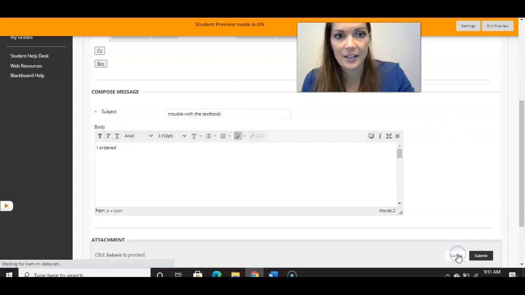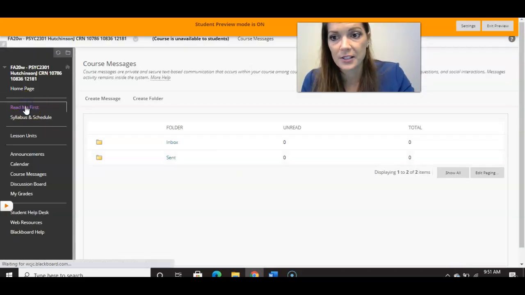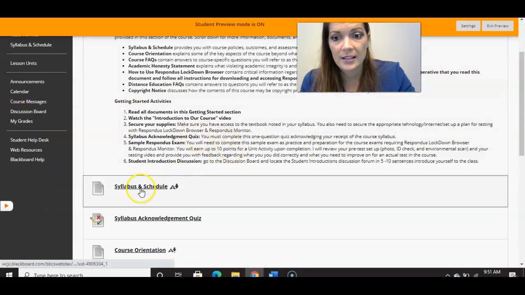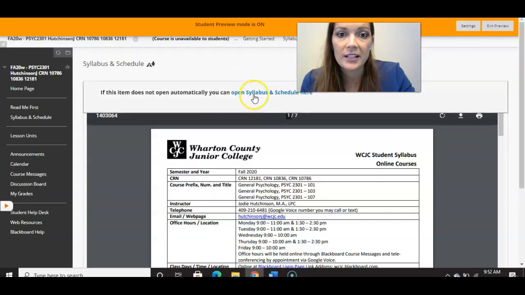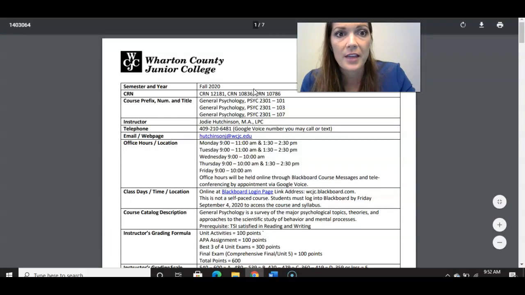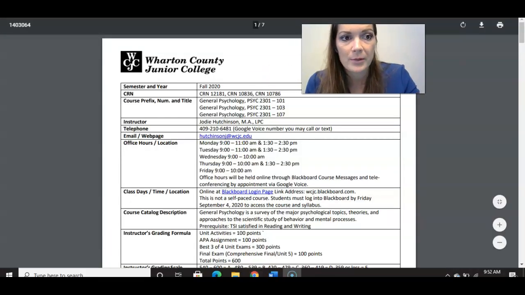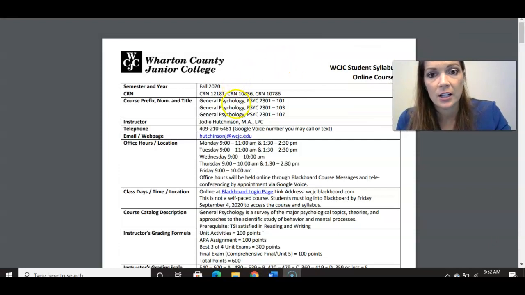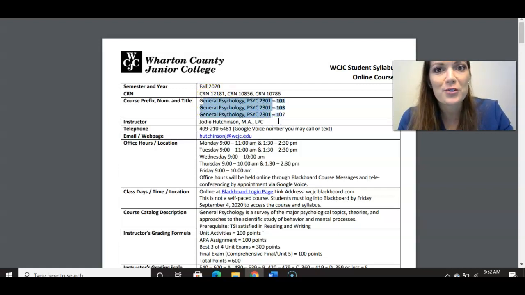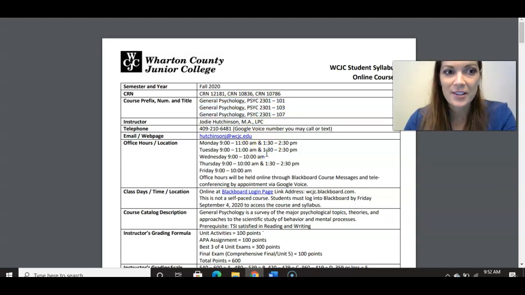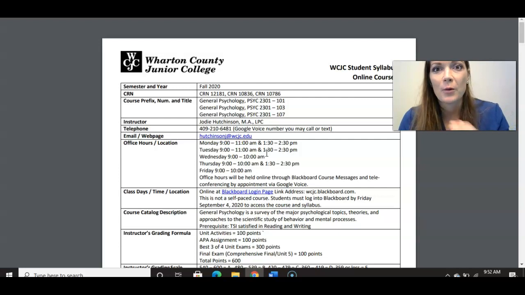I'm going to go ahead and get out of here, go back to our syllabus, and open it in a new window so that we can toggle back between the syllabus and other places on Blackboard. I have 3 different sections, which means I have 105 students in this class. If it takes me a little bit to get back to you, remember, there are 104 other students in this class with you. I will do my best.